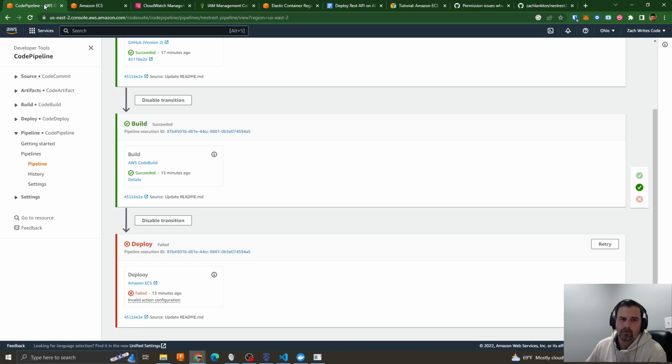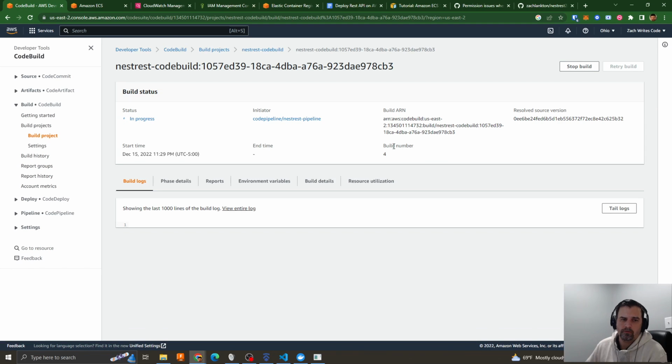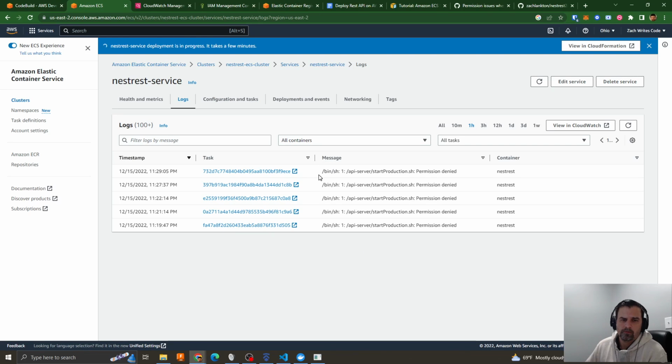Just now, CodePipeline succeeded, build details. This makes zero sense, guys. Yeah, why? Oh, fudge. Fudge, fudge, fudge, fudge, fudge. I mean, we now at least know that it's pulled the container in.